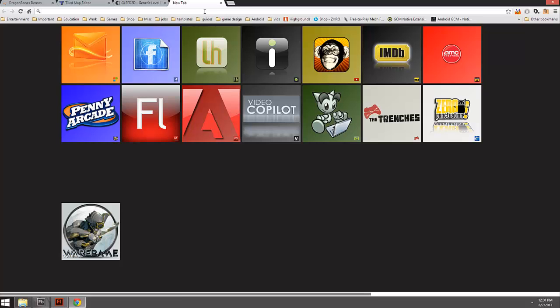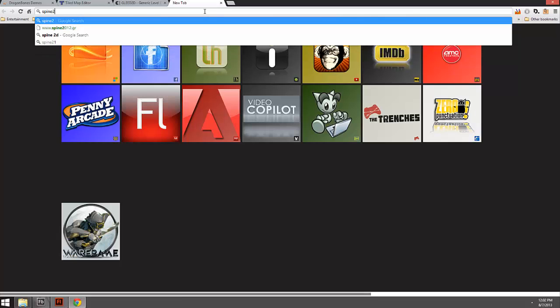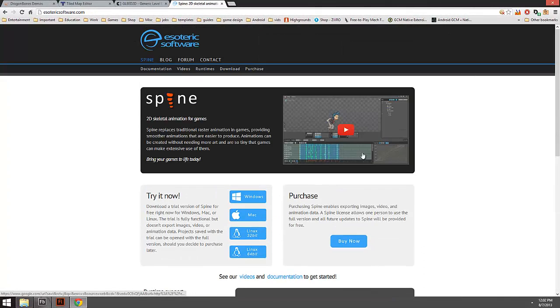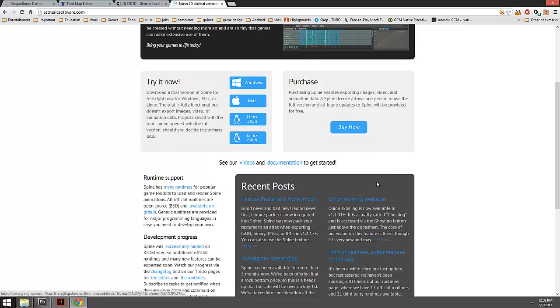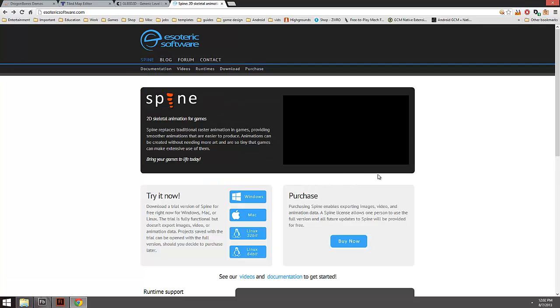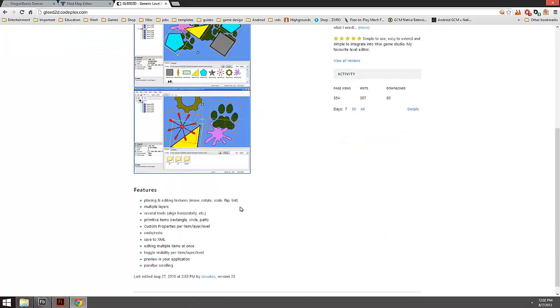As far as something like Dragonbones, you could get Spine 2D. It costs money, but this is a very nice bone editor, just like Dragonbones. In fact, I would say this is probably better, but it does cost money. You'd have to buy it. I think it runs about $50 or $60. Oh wow, the price went up. It's now $100. Anyway, it's a very good editor. So different options for building your Citrus engine game.